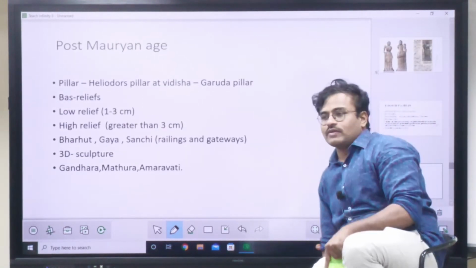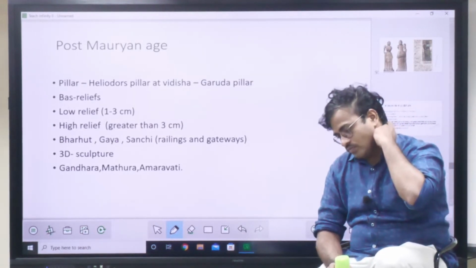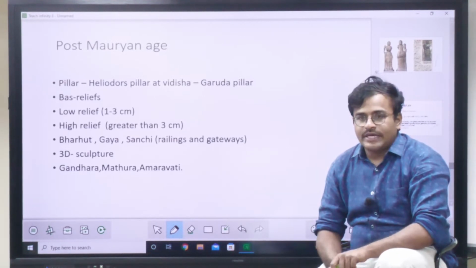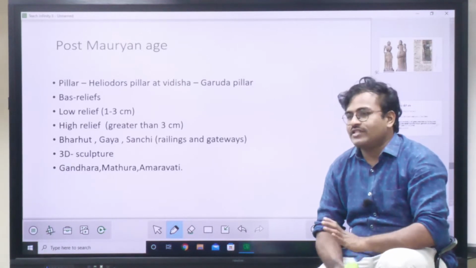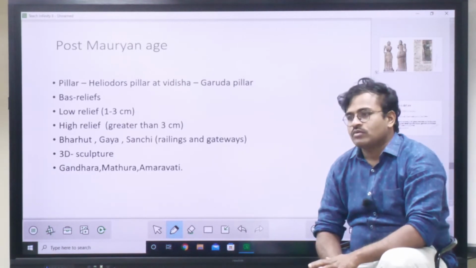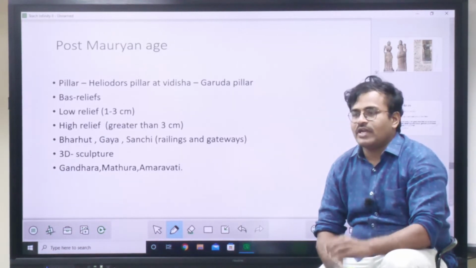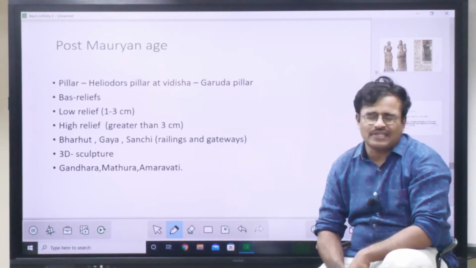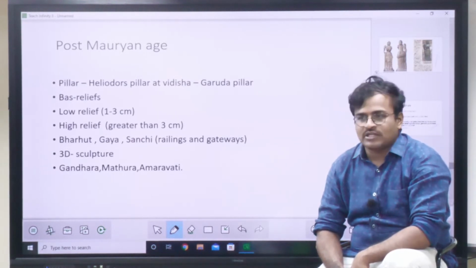So this is fine. This is the image of the Yakshi. Any questions still here? No? Where it is found means it is found at Didarganj. That is the reason why she is known as Didarganj Yakshi. An idealized format, full voluptuous body with a very finely carved body structure is prominent here. So this is the story of Mauryan sculpture. One is the pillar, the other is this independent sculpture.